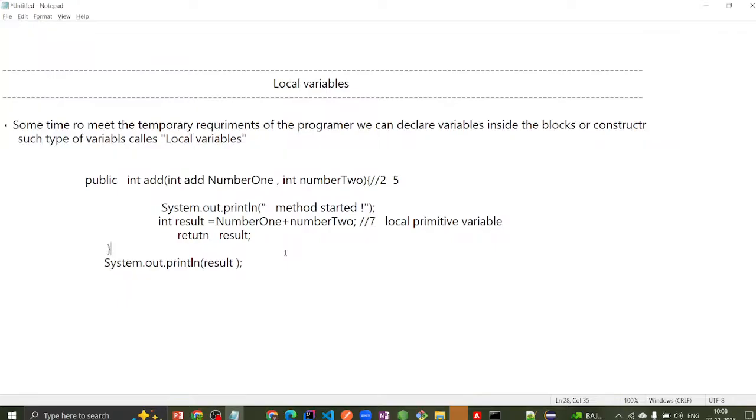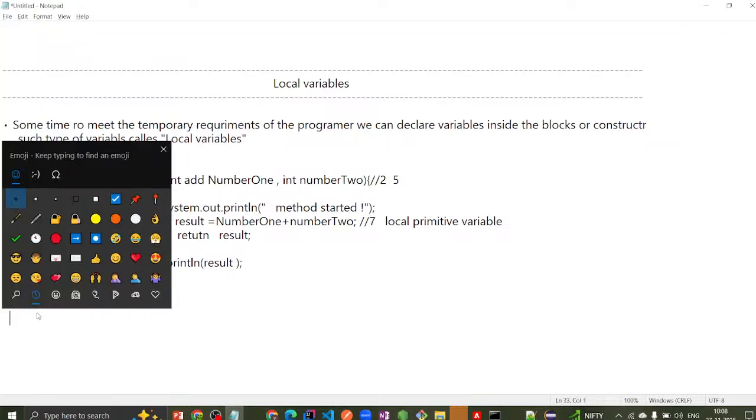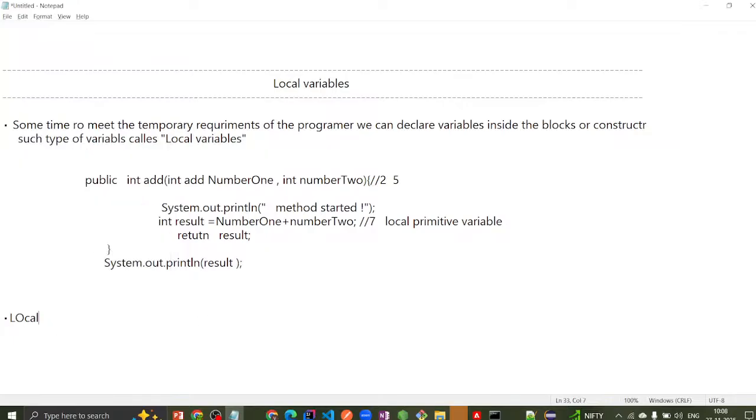Then after, the method arguments are also called local variables. Let me write here, the parameters: whatever you declare inside these braces are also called local variables only.